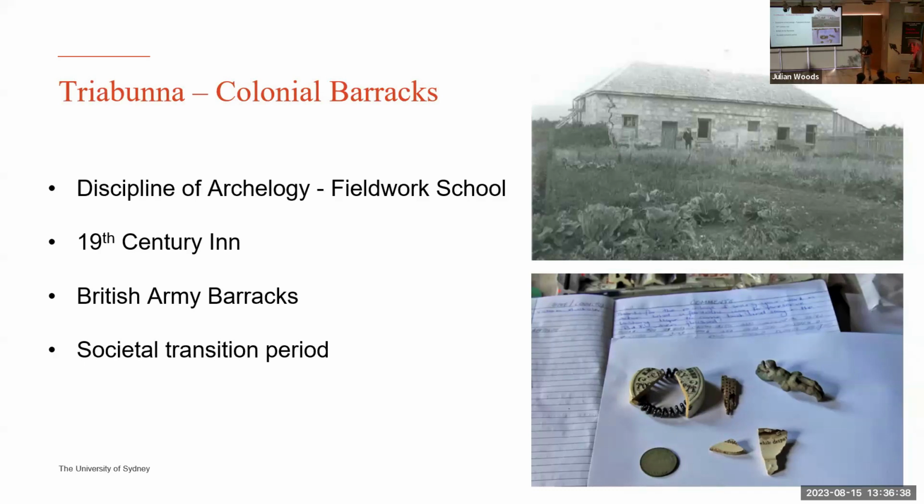It's actually a really interesting site because on this site, we had convicts that were originally brought here. And it's a site of transitional change because these convicts started to gain an independence and form their own agricultural practices around the area. So it's really interesting to look at maybe what items were used during this period and form an image of what the lives of the people that lived here might look like.